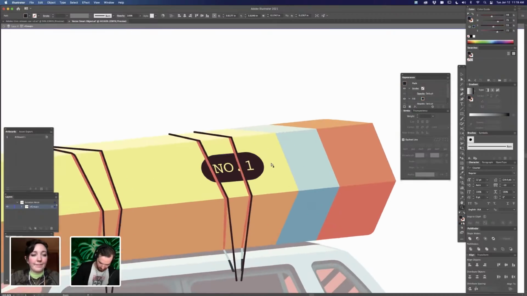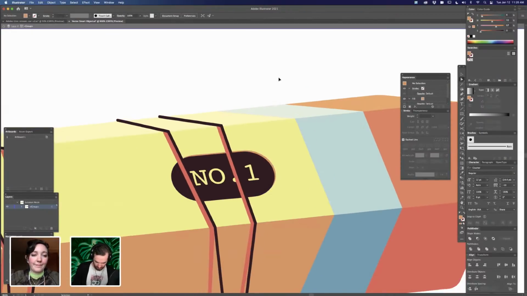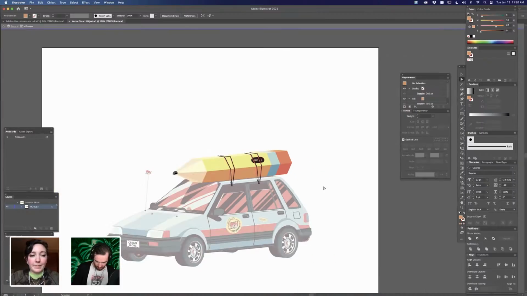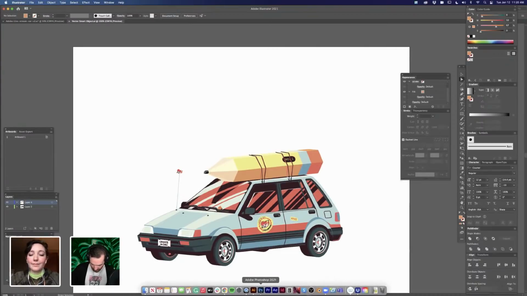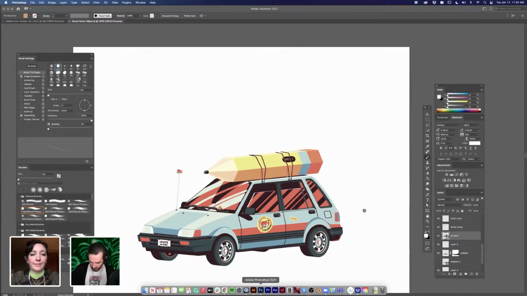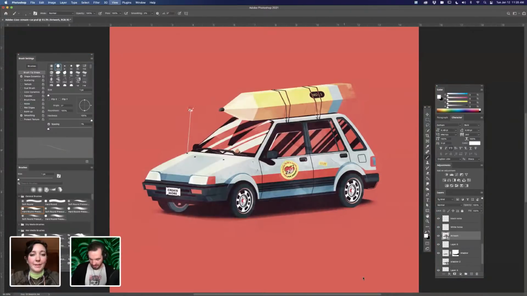Let's do that. Switch it up with that. Boom. Done. There you go. There's a number 1 for you. And then look, if you're following along, that was in a Vector Smart Object layer. So hopefully if I go back here, it updates. There we go. That's a really good addition.